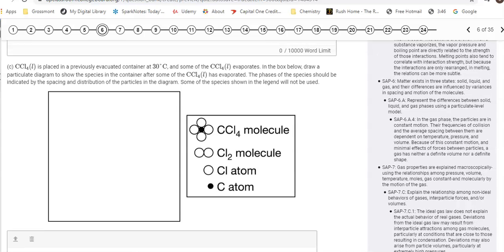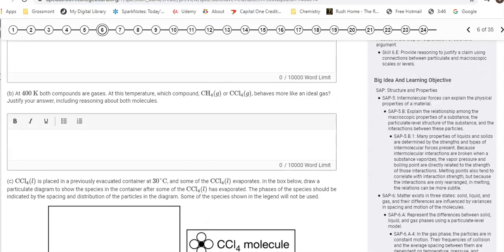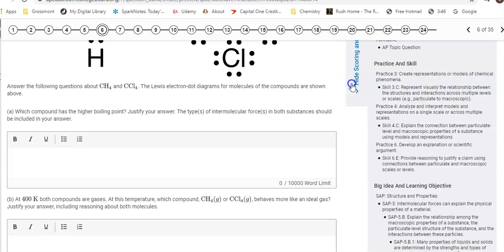It would look like the CCl4. Forget about the Cl2, Cl, or C. You're not going to see any of those. All you're going to see is CCl4. And the ones down at the bottom will be close together because they're forming a liquid. They're sticking together. And then you'd have some of them up above separated, which would be a gas. So those are separate molecules floating around. So down at the bottom, they're sticking together like a liquid. Up above, they're a gas, and they're separated. Okay, move on.